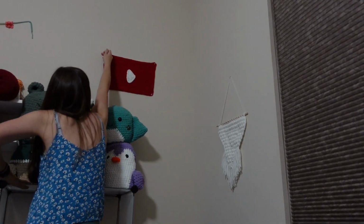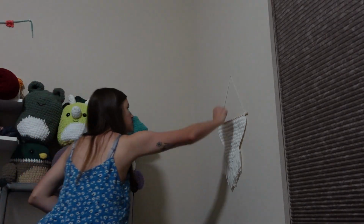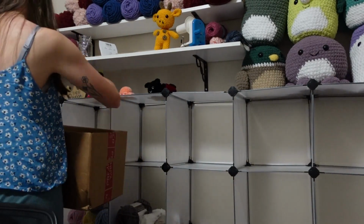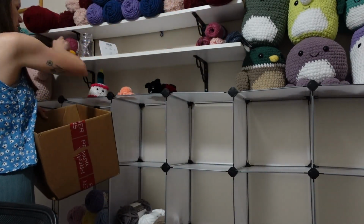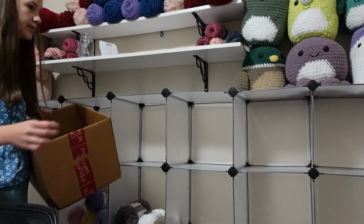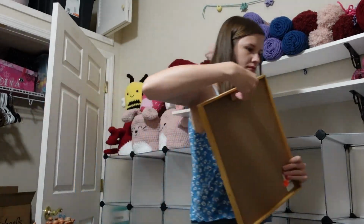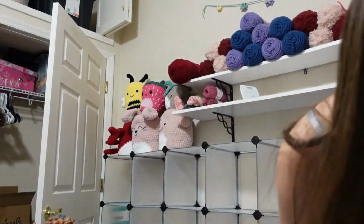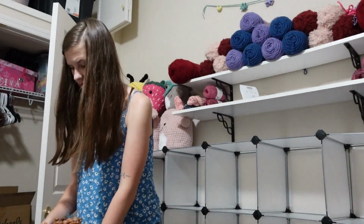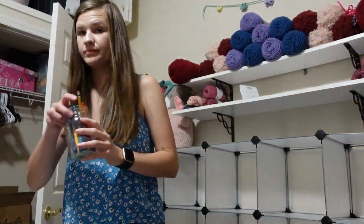Now I'm just taking down the stuff on the walls and all the decor items I had on the shelf, and just the decor items in general. Honestly, watching all this back while I'm editing makes me a little bit sad, but I can promise you guys, all of it's already up in the yarn room in the new house, and it is bigger and better than you could ever imagine, like seriously. So I am so incredibly excited for you guys to see the rest of the series. But anyways, that's what I'm doing now, is just taking the decor down.